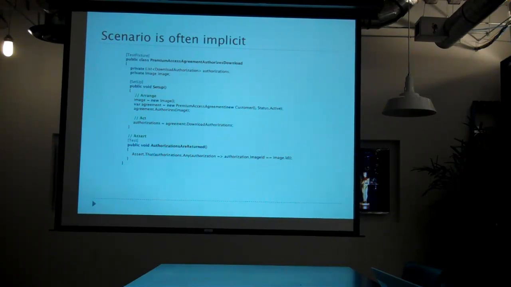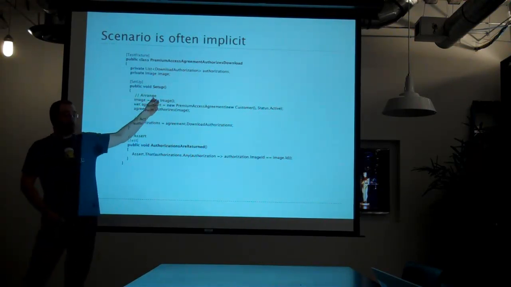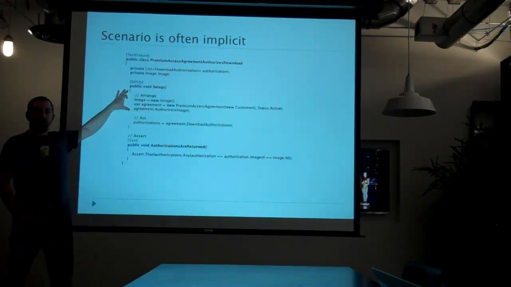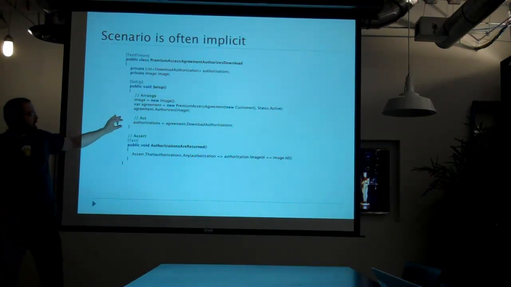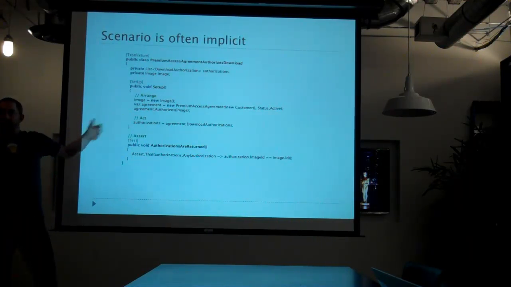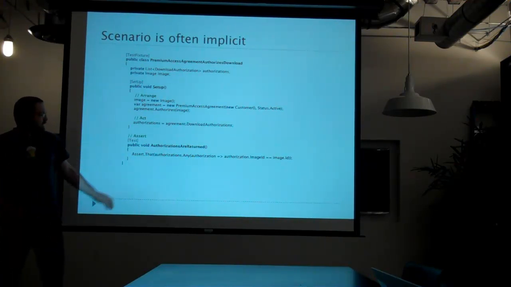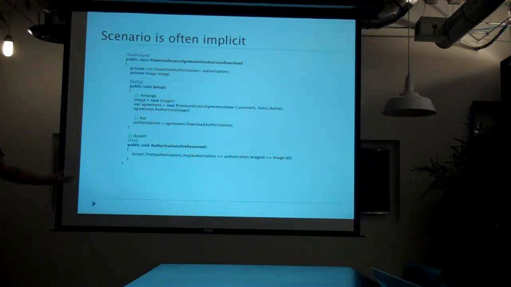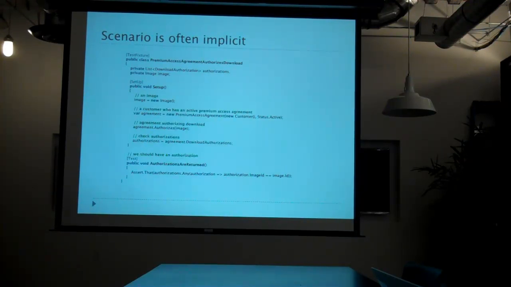Hopefully, it's pretty clear when I describe it that way that this maps pretty cleanly to the sequence of givens that I had in the scenario. The act is something's happening, so that is obviously a win. And then any asserts that we have can be interpreted as the then in the scenario. So I've already started to pull out a little bit of the implicit scenario structure that was in this test, but it wasn't clearly explicit. We could go another step and try to make it a little more explicit.